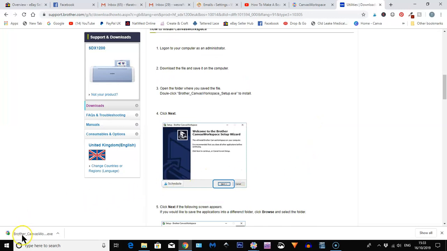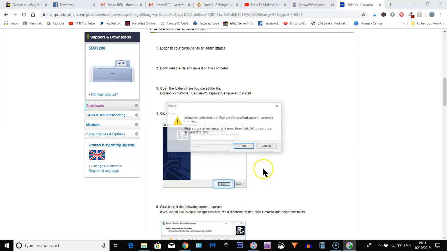So because we've clicked download, can you see down here? Let me just try and zoom in. Oh, I can't. So you just click on the arrow and click open, and what it'll do, it'll bring up this little box here. Do you want to allow this app to make changes to your device even? You do.